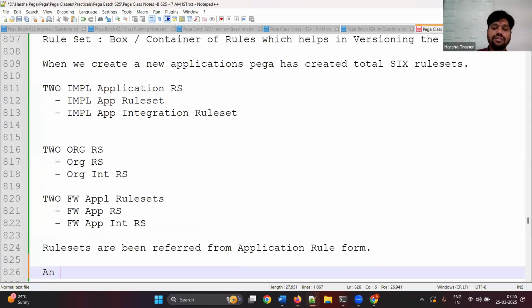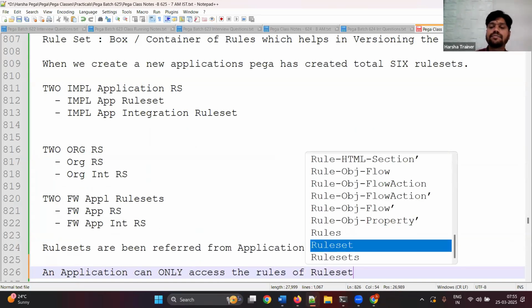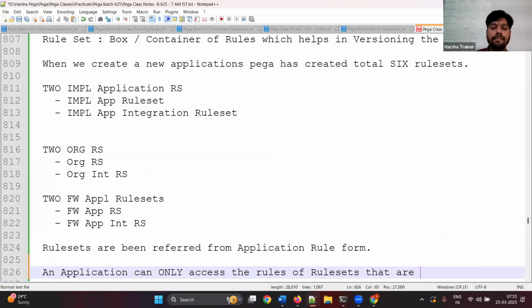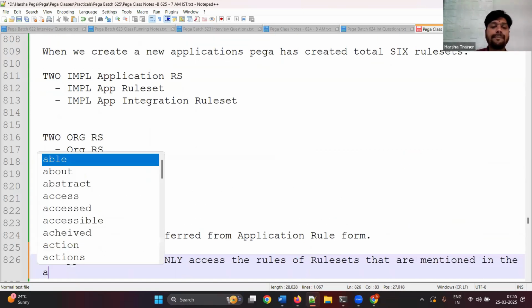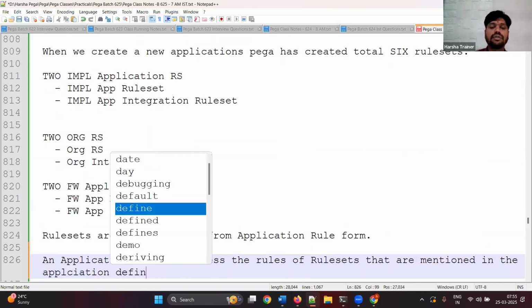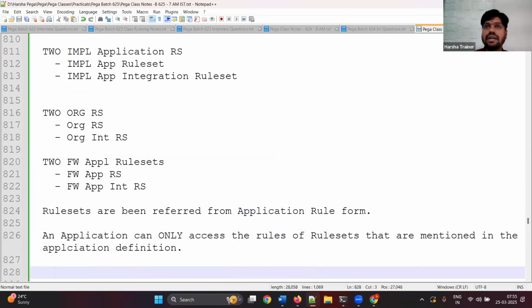So that's the point. An application can only access the rules of the rule sets that are mentioned in the application definition. Understand? It cannot access any other rules of any other rule sets other than what is mentioned. See, the implementation application can access the rules of the implementation application rule sets and organization rule sets.